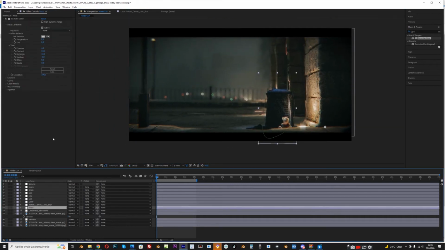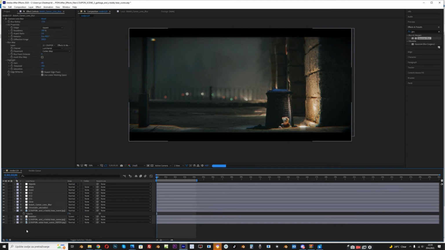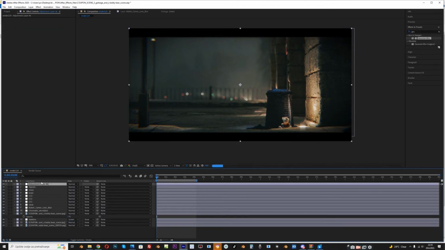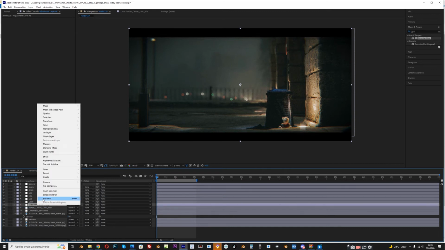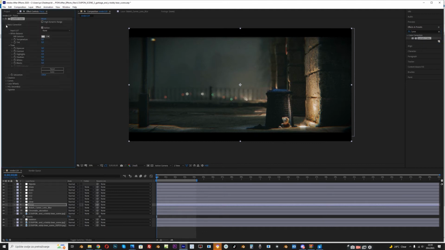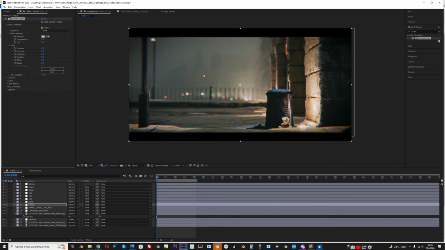And the next one I call focus. So I will delete this and create another one. So a new adjustment layer, and rename this to focus. And I will go with Lumetri color here. And now I will just bring this exposure up to about 2.